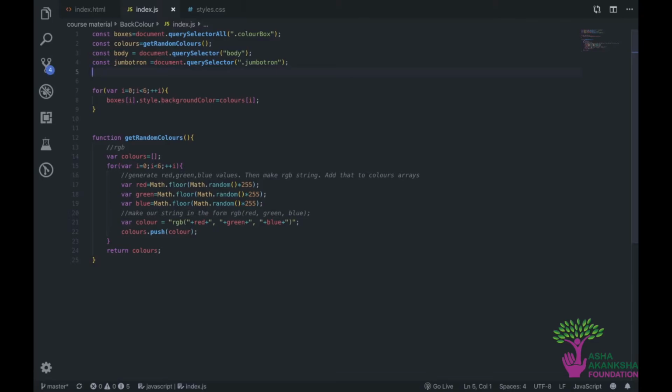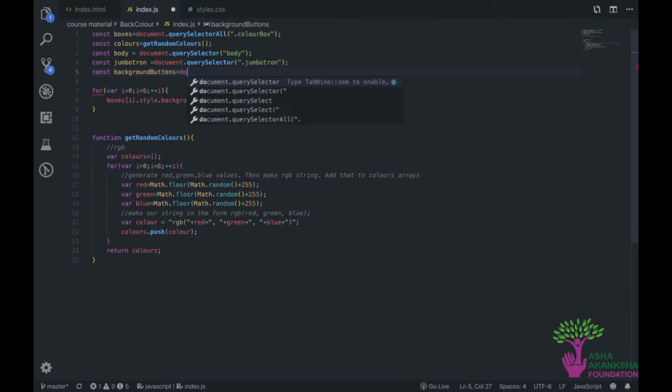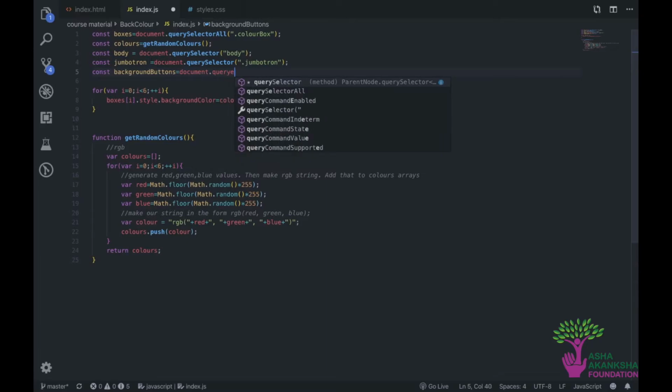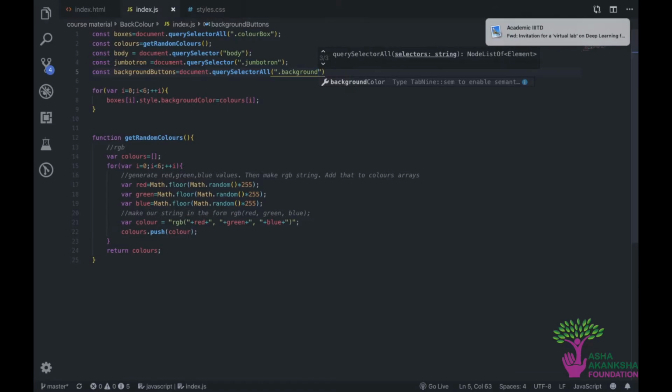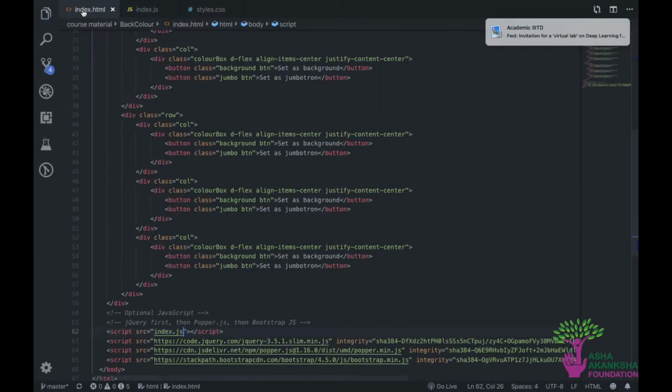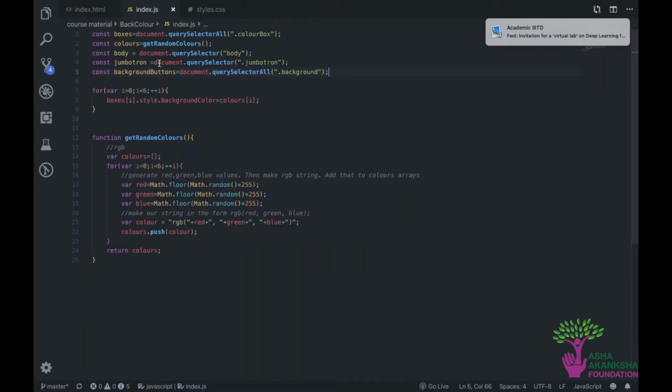Now we need our buttons, so I'll name this const background buttons, for the buttons that are changing the background. That will be document dot query selector all, and in here we need to give dot background, right? Because as we can see in this HTML, our buttons that are changing the background have a class of background, right? So these are all the buttons that need to change the background.